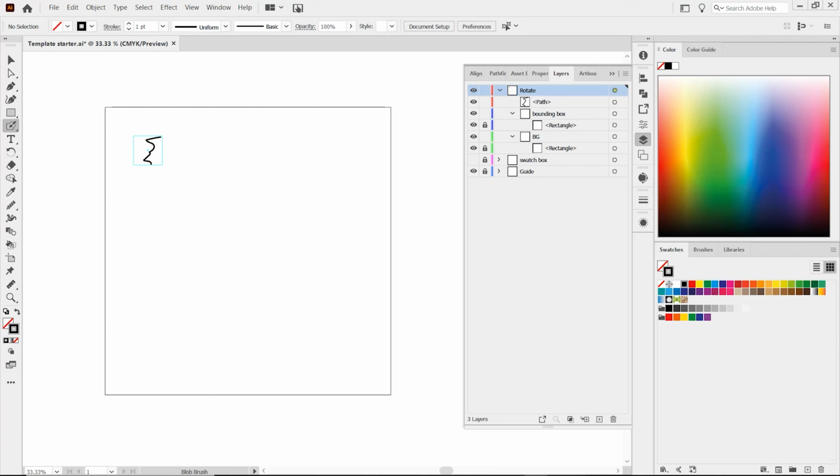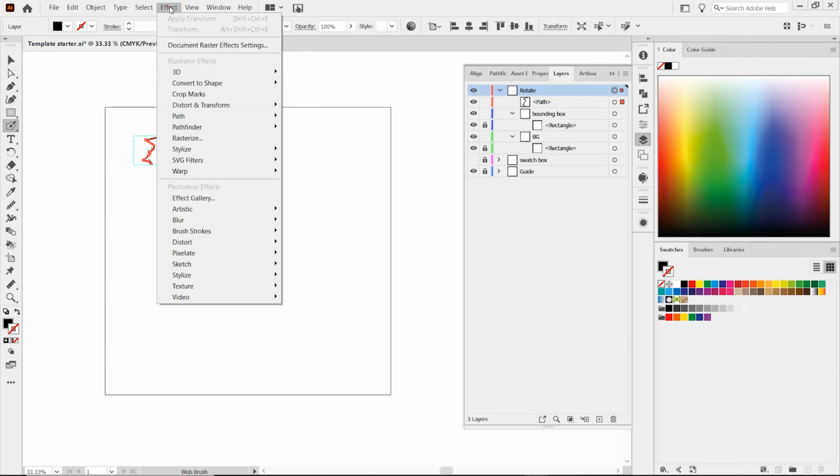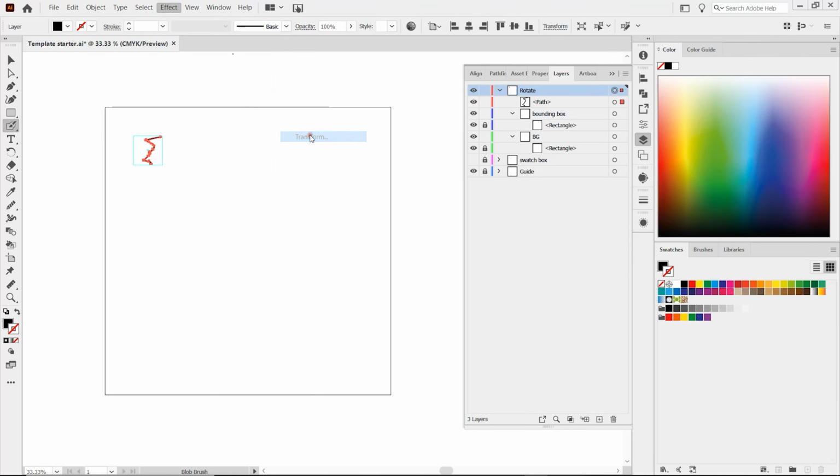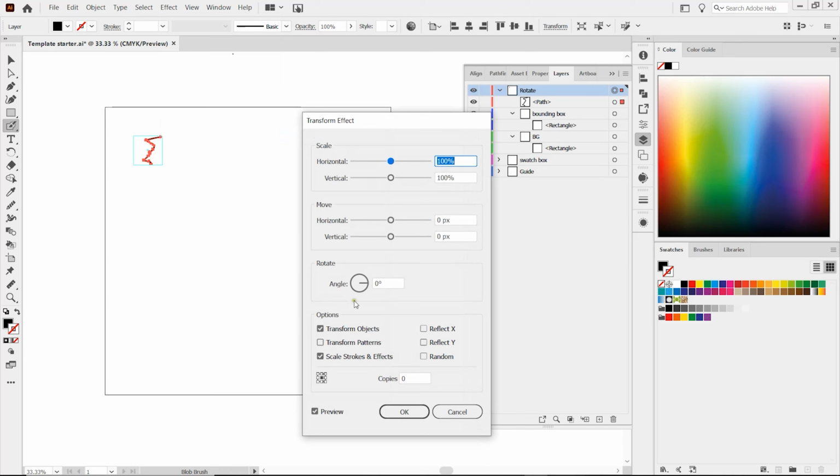And then we select the layer and the path. And again, we go into Effect and Distort and Transform and Transform. In this case, we need to rotate, so we go where there is an angle here, and we will rotate it, let's see, minus 90 degrees.